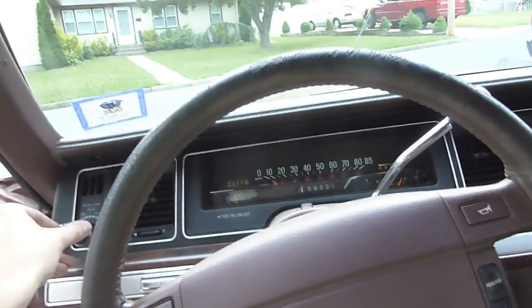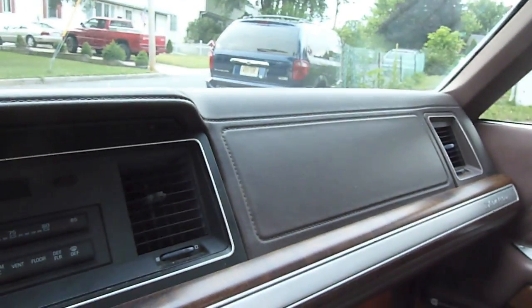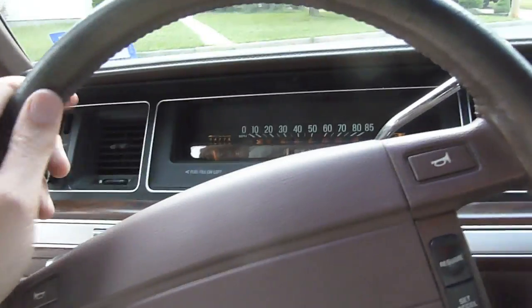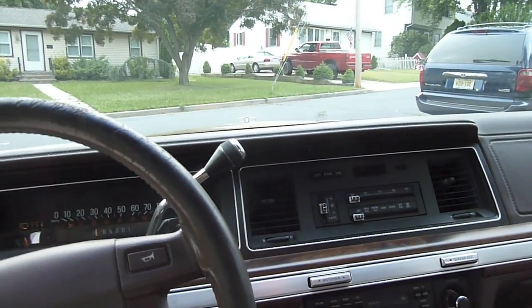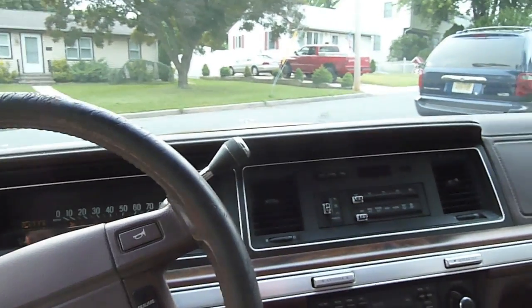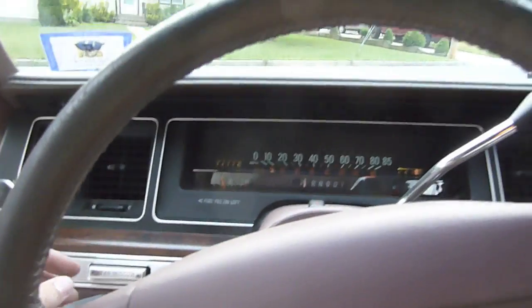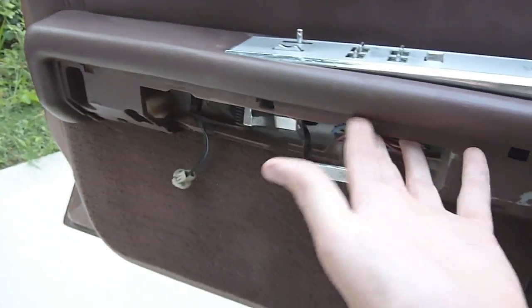This has the restyled-for-1990 dashboard, which included a standard driver's side airbag. It almost looks like they were going to put a passenger-side airbag in here at some point. After 10 years they decided to redo the dashboard for just another two more years — this is the last year of the Crown Victoria wagon, the last year of this body style. Even under this divisor it's all metal too under there. It's amazing — I just assume they sort of switched stuff back to plastic.